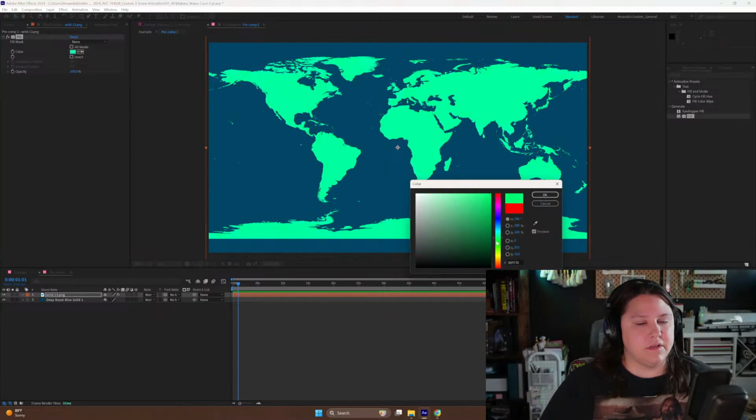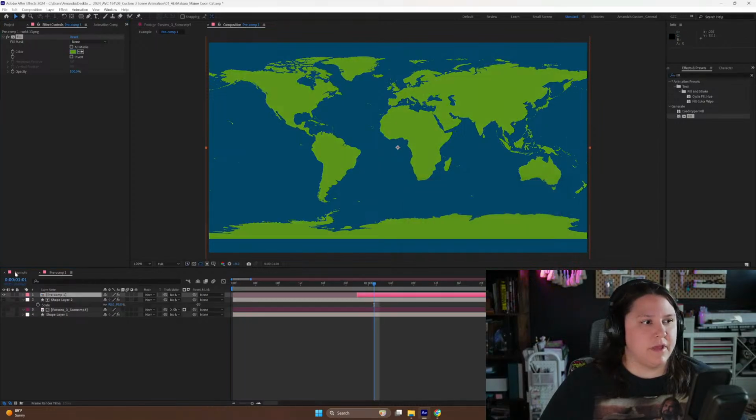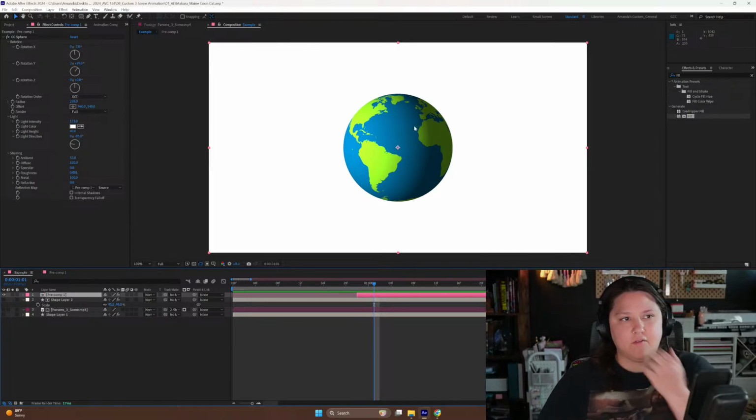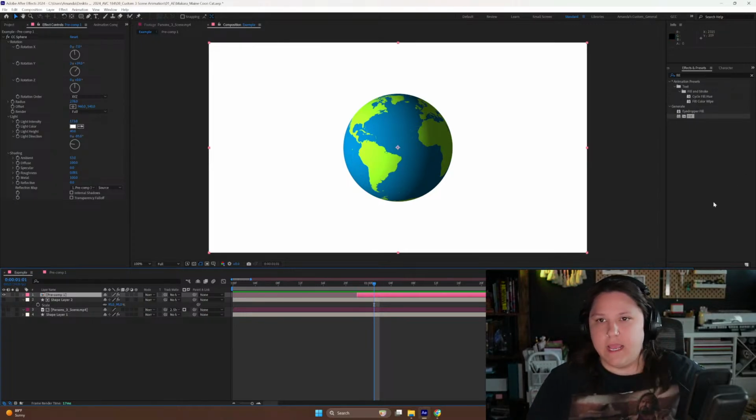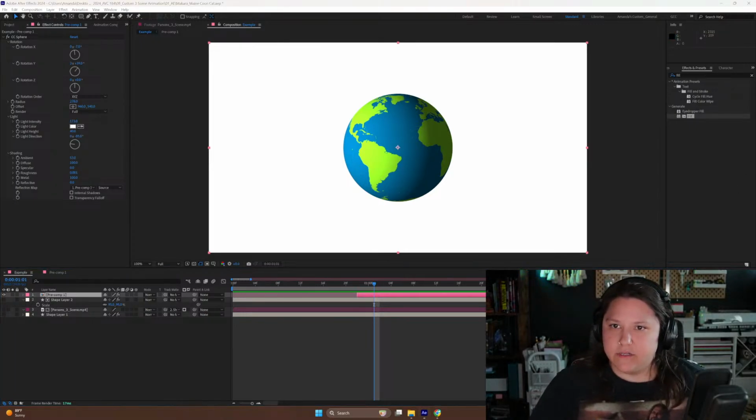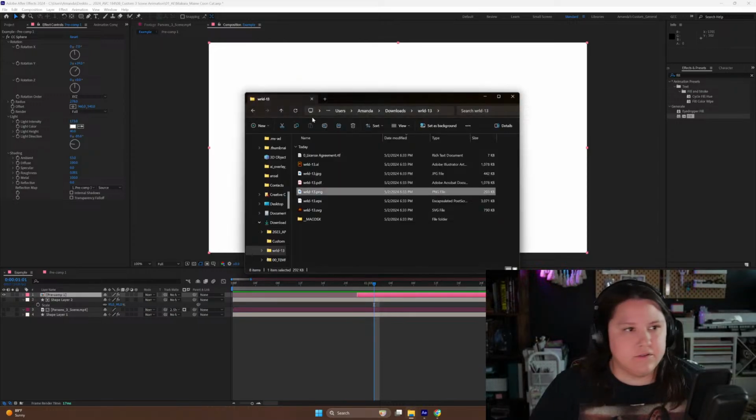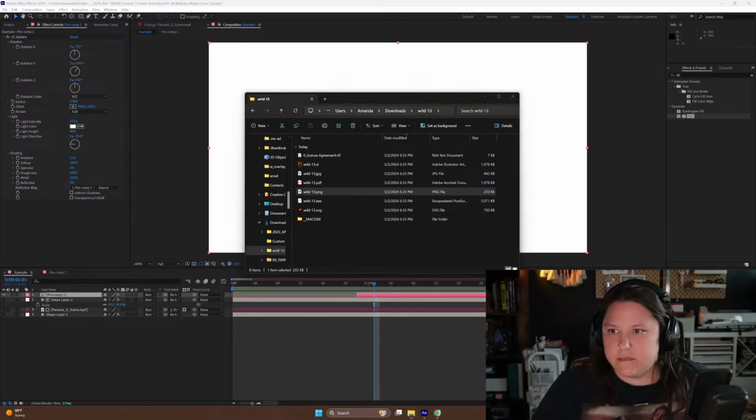So if you wanted it to be green, it could be this green, and then if I hit OK and jump out of that pre-comp, I've got that green earth, like a regular earth, right? But let me throw that into Discord chat, and you can just use that PNG to create this.